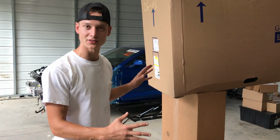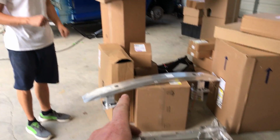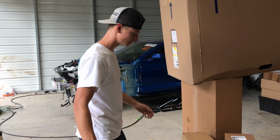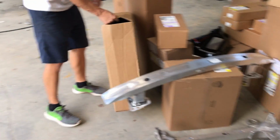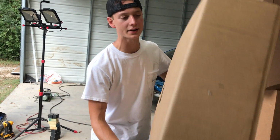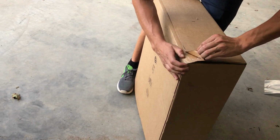Should we start opening this stuff up and kind of show them what it is? I would like to open up the little things first because we already know that's a front and that's a rear bumper. I want to hold that off until we're ready to actually open it up. So we're going to check out all these little boxes. There's a bunch of them. Go ahead and start with this one, I guess. I already got it in my hands. What could it be? It's something GM. Oh, dang. That GM glue, man. Ain't no joke.